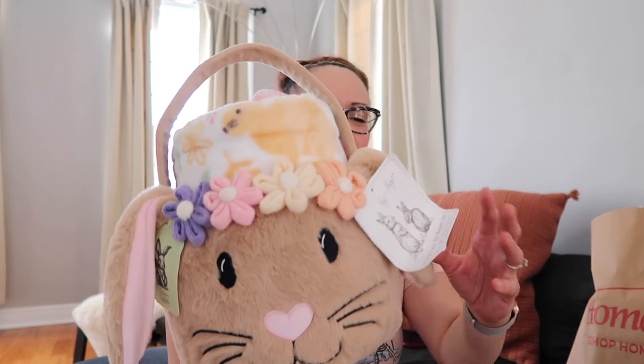She'll open her Easter basket first thing, then take the blanket out and use the basket for the egg hunt. Look how cute she is with the flowers — she has purple, pink, yellow, and orange. Super cute. This one retailed for $19.99. Okay, I'm not going to lie — this next item I'm super excited about. The first thing I did was check it out on Google to see if resellers were selling it, because I felt like this blanket was kind of limited.